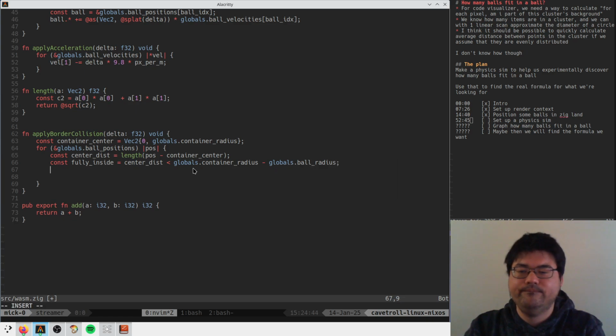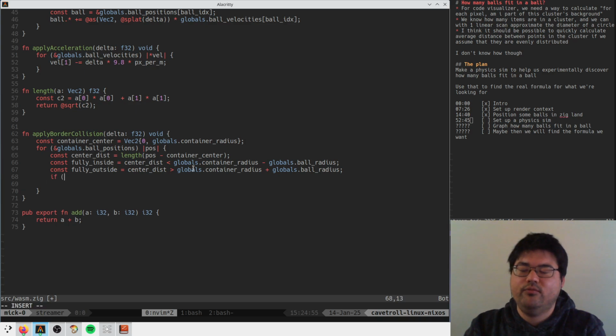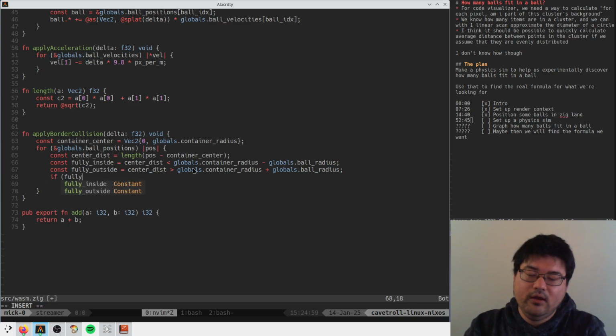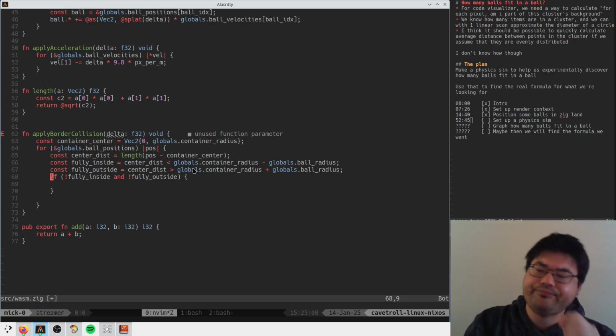Yep. We're fully outside if the center distance is greater than the plus. If we are not fully inside and we're not fully outside, we are colliding. Right? That's kind of what we're trying to say.